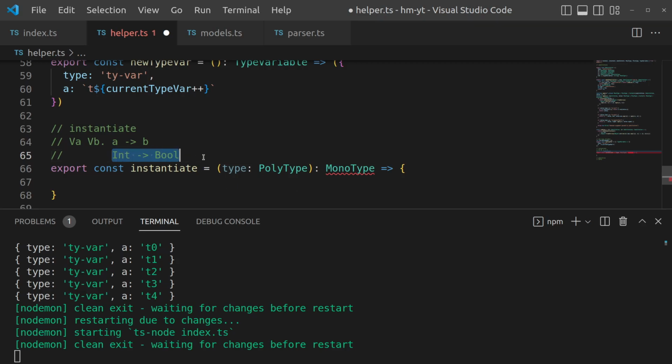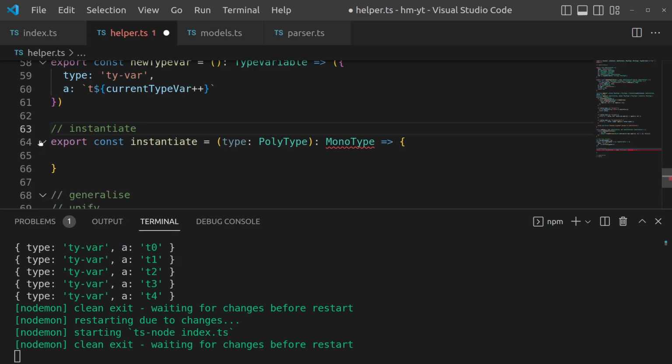Or really instantiating it here, we just mean instantiate with new type variables. So it would be like T0 to T1, right? Without these for all quantifiers. So it'd just be that. And we can, again, change these things. So instantiate, we're replacing all the for all quantified variables with our new type variables. So in this case, again, we can look at the type.